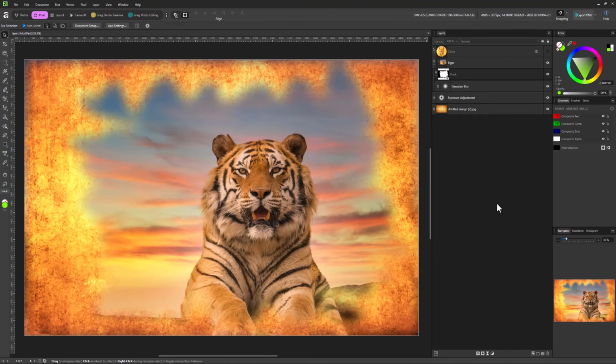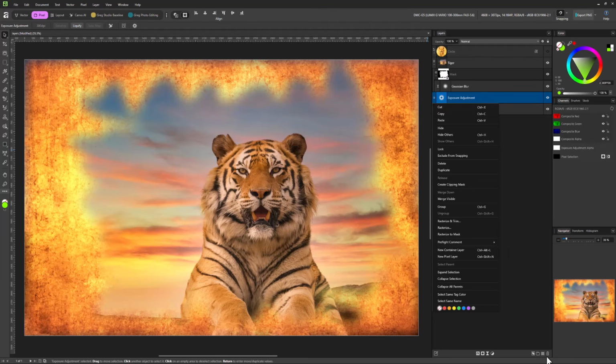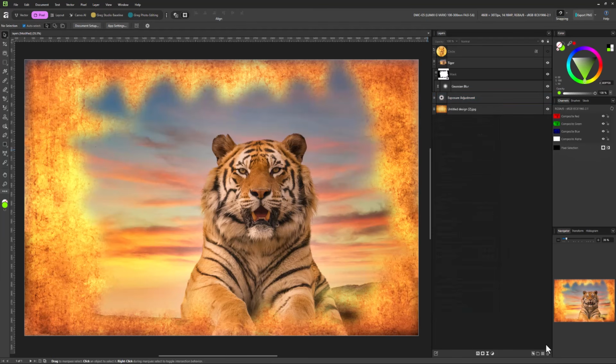Okay, we are almost done. Let me just discuss a few more quick things so that you get a really thorough education here about layers. So on the bottom here, the only things we haven't discussed are these four options over here. So if you have any layer selected over here, you can hit the delete key, you can right click and delete it, or you have this little trash can icon here, just another way to delete things. Here's a new pixel layer icon. So if you click on that, it's just going to add a new pixel layer up here.